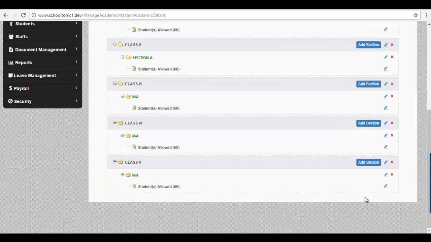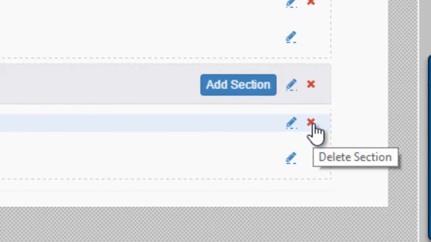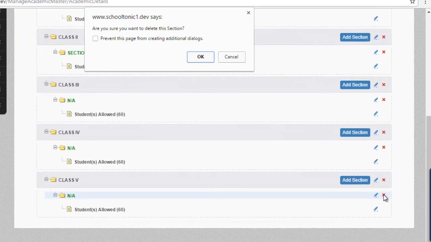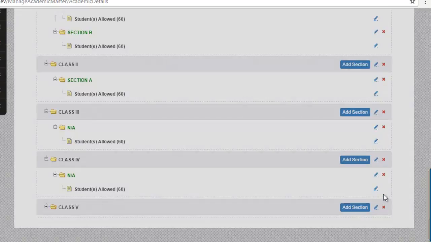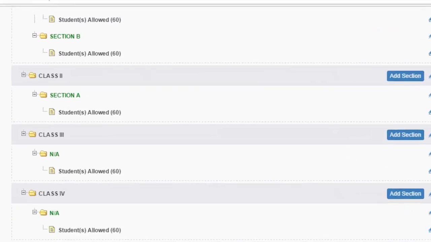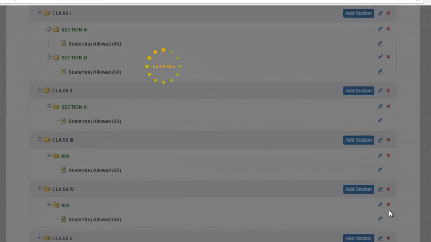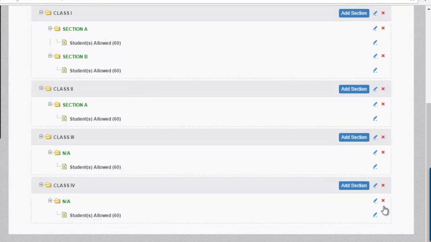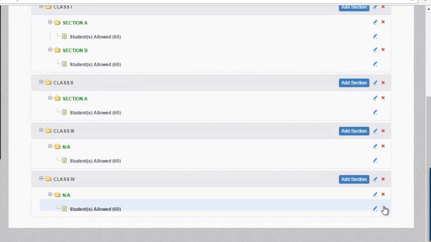And if you want to delete a particular class, then first you need to delete the section that has been created under the class. So first delete the section. Okay, and now you will be able to delete the class as well. See, class 5 has been deleted.